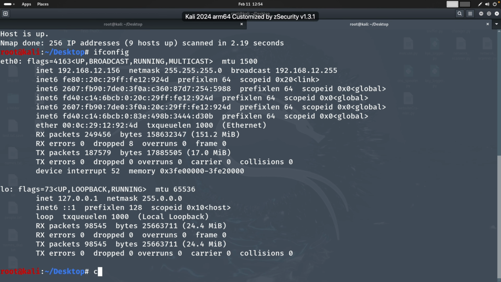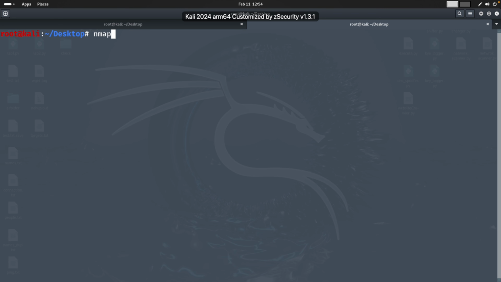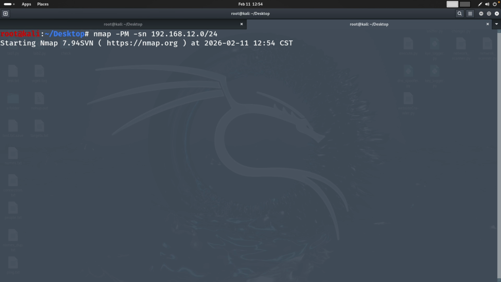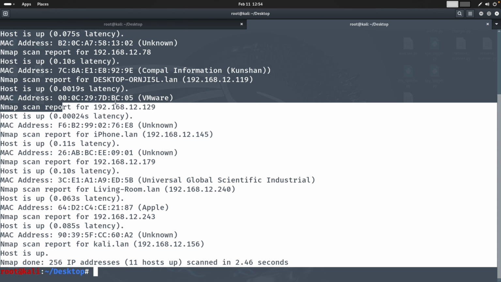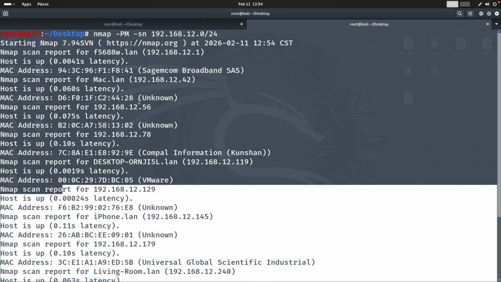So we use nmap -PM -sn 102. As you can see, we got the same response as before because it didn't block any of this type of request.